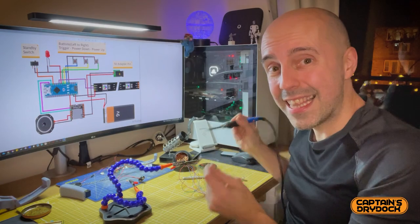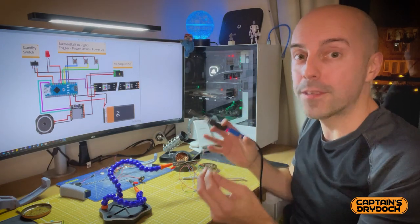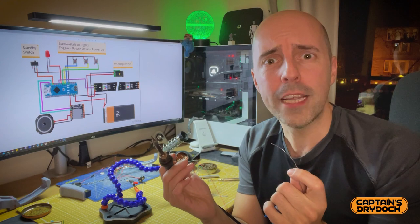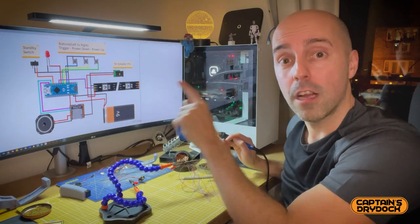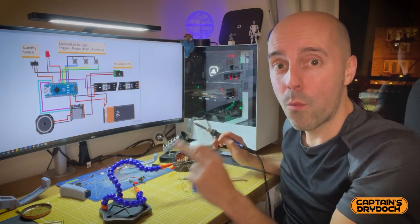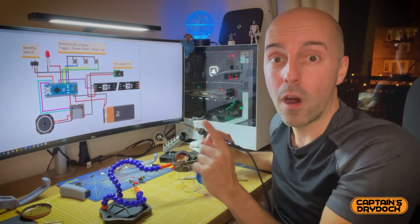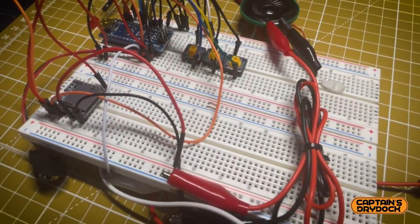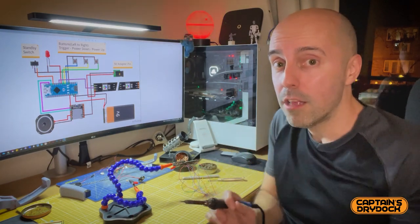I'm starting with the nano, soldering all the components together. I have a love-hate relationship with electronics — I love what they bring to props, they make them come to life, and I really enjoy soldering it all together. But the hate is the fact that out of all the spaghetti junction right here, all it takes is a dodgy connection or wire not touching a point and the entire thing fails. It's really easy to mis-wire those points, especially when you only have about six or seven different wire colors. In part one I did this temporarily on a breadboard, but that's different — those connections were already provided as slots and holes.